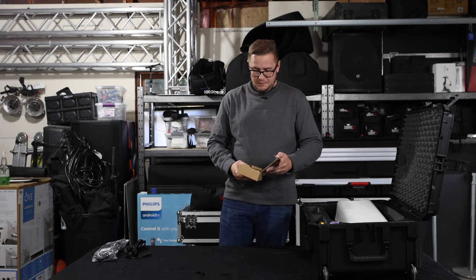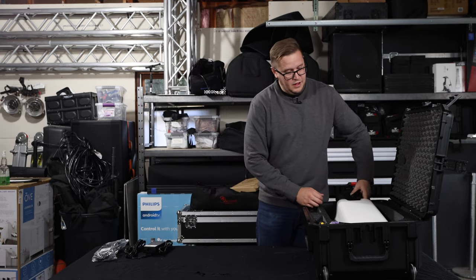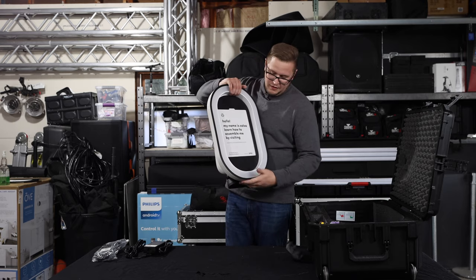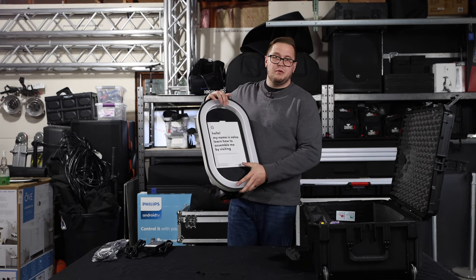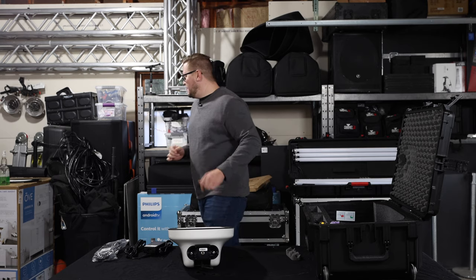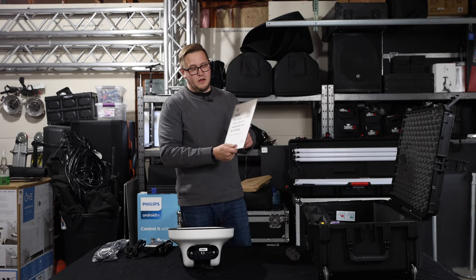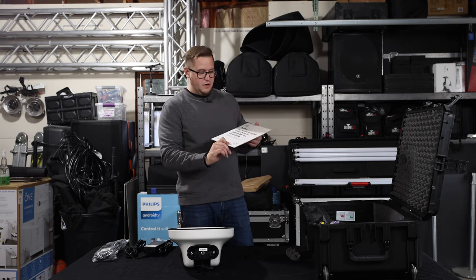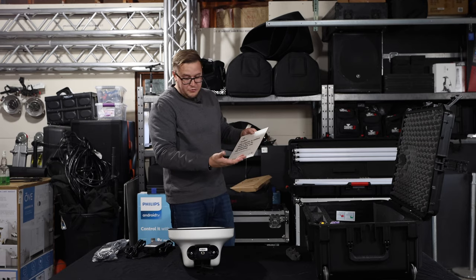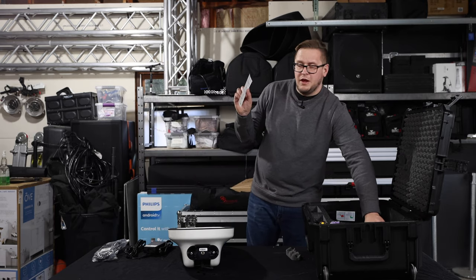Inside the package you're going to have IC cables — this is the cable that connects to the head. In here is your charging block. Then in the case you're going to have your Salsa head. One thing I thought was kind of cool is they give you your serial number, which I believe is the number of Salsas they've made. This one is serial number 3,460. I still have the insert from my original Salsa, which was 1,136 — so I've got one from the one-thousand run and one from the three-thousand run. Kind of cool. There are also some tips on Salsa maintenance.